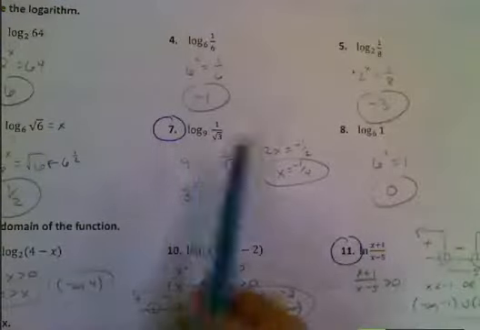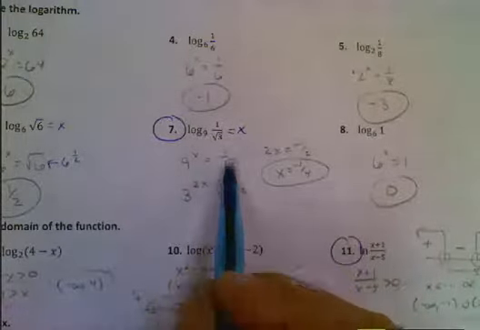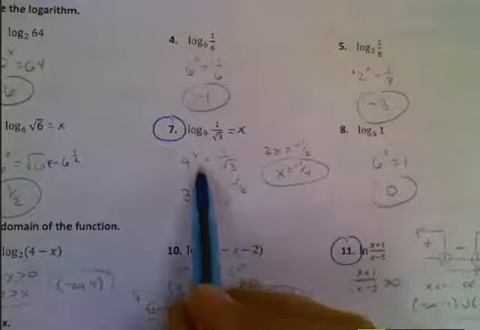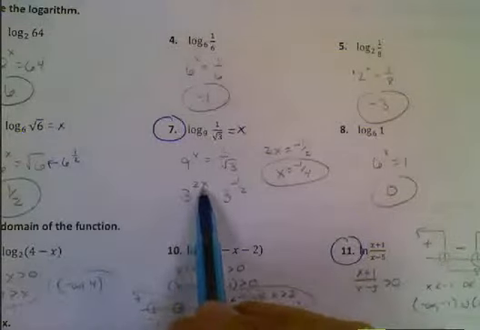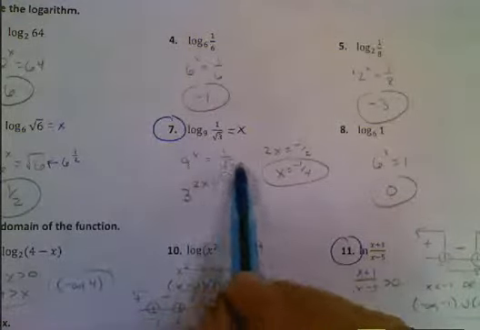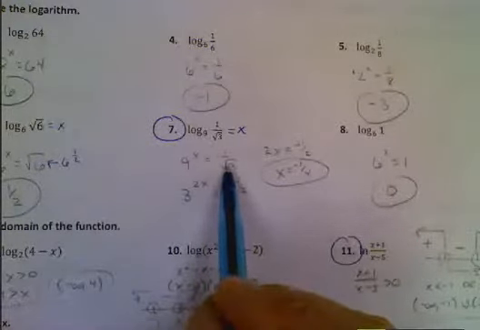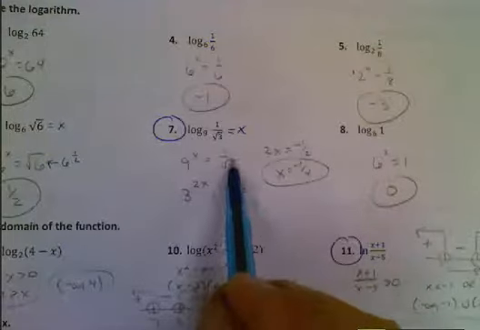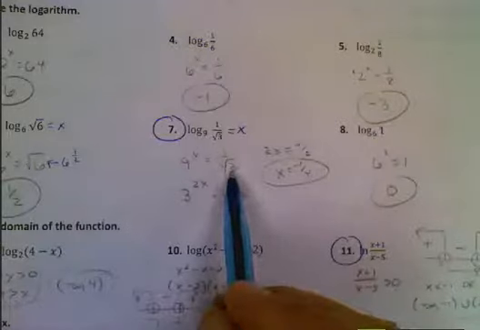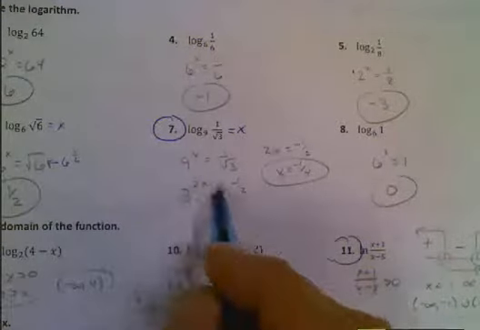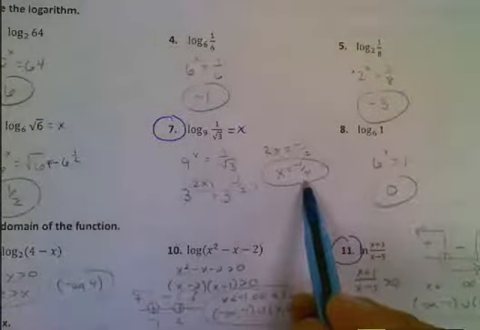Look at this one, 9 to the x. If I set this equal to x, 9 to the x power equals 1 over the square root of 3. So I need to get these as the same base. I write 9 as 3 squared, so that's 3 to the 2x. This is the square root, so that's 3 to the 1/2, but because it's in the denominator, that also means it's a negative exponent. So it's 3 to the negative 1/2, because it was 1 over the square root of 3. So then I see that 2x has to equal negative 1/2 when the bases are the same. Set them equal to each other and solve.